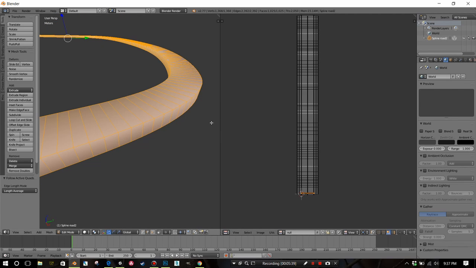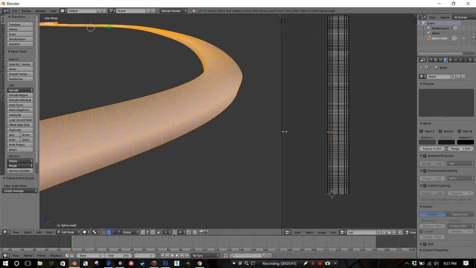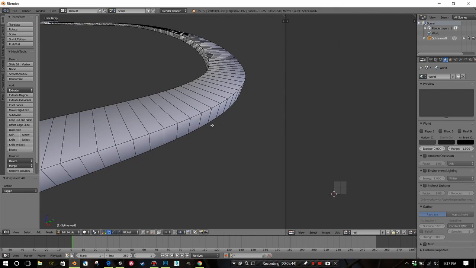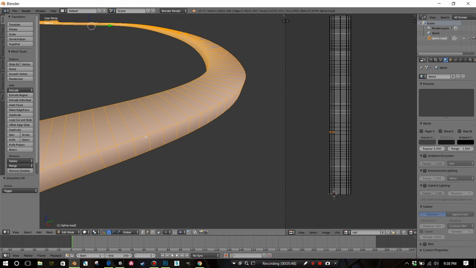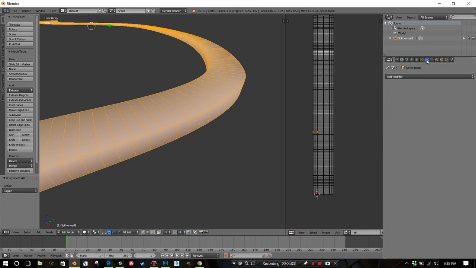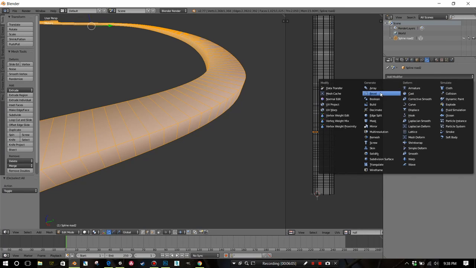So now you could leave it like this, but in the end I think you guys are looking for something more. This would be a 90-degree sort of what I call a butt joint, just a 90-degree edge to your path. If you want a little something more, right now look at it, we've got 2,000 tris. If you want something more, click this wrench over here on the right. The wrench is the modifier tab, and then choose bevel.